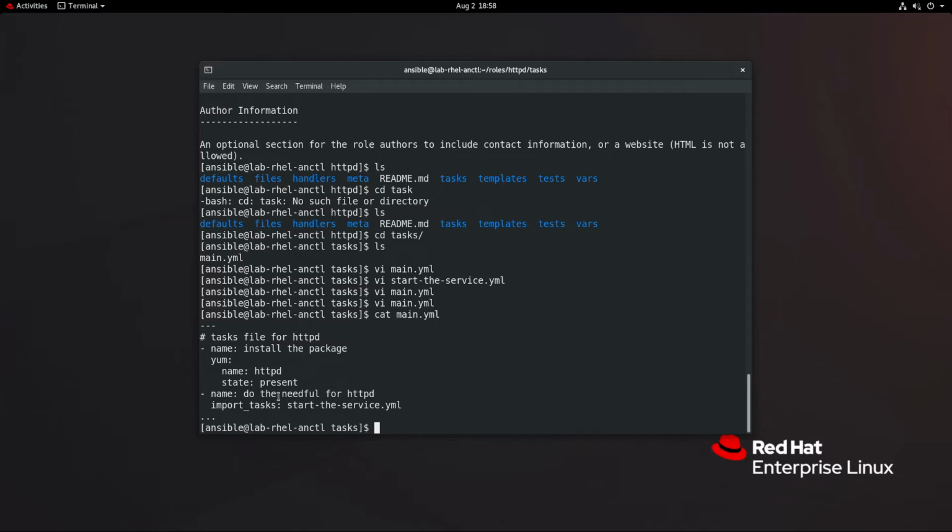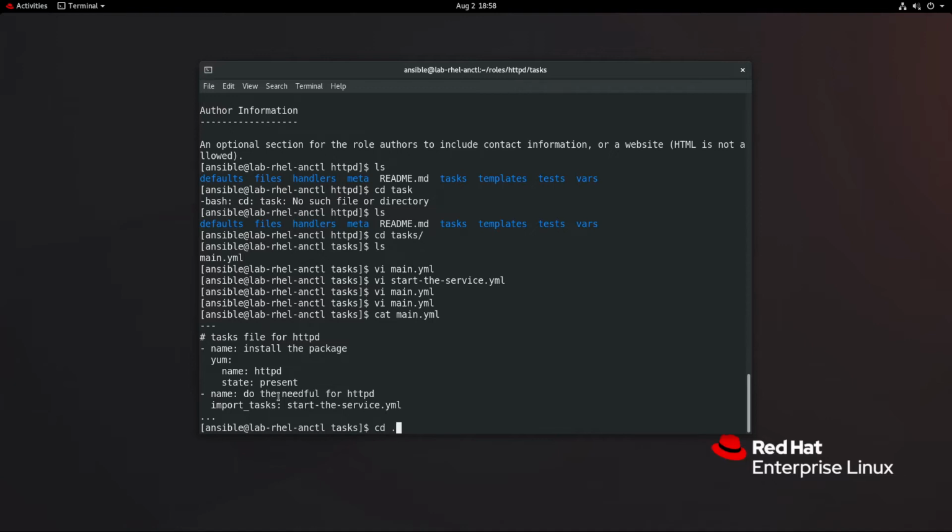For example, if you're making a role to install Apache, you would probably want a condition that for Debian-based systems you're trying to grab apache2, and then for Red Hat-based systems you're going to be grabbing httpd. And so your main is just going to have the when statements and such to dictate which tasks run at which time.